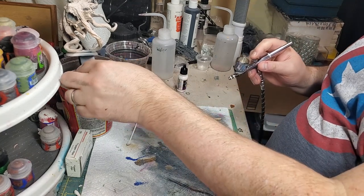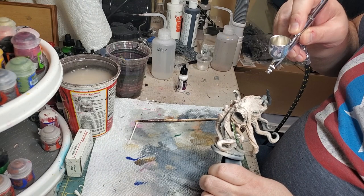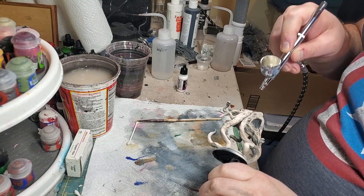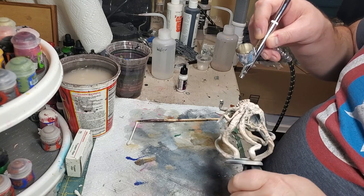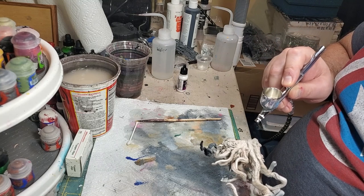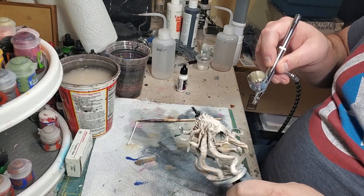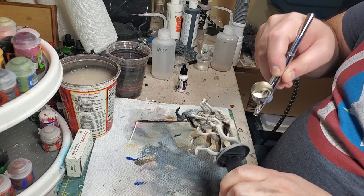Alright, again, not needing too much paint here. Get my brush going. A little bit of extra white. You can kind of see a little bit of that white showing up. That's good. I don't want it to be too strong. And you kind of come in and get some of these highlights by going like this. Just coming in. Come here and hit these elements.